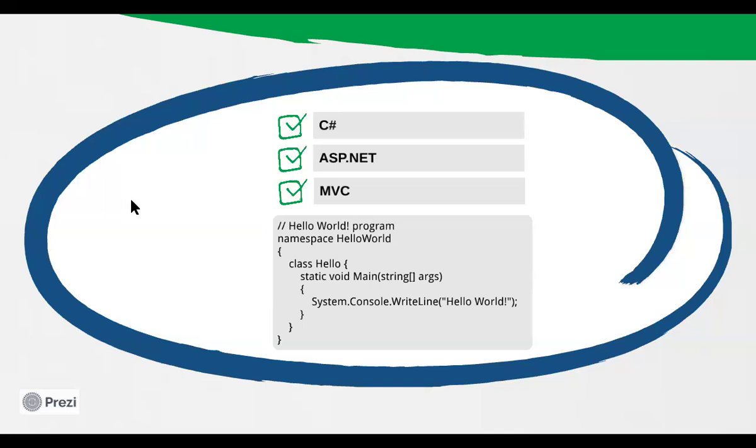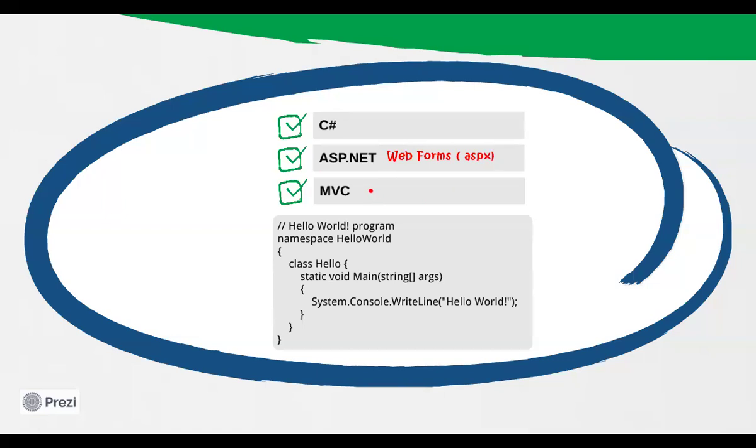Also, you can see we have frameworks, for example ASP.NET and MVC. This ASP.NET is nothing but our web forms. These web forms are built with the help of ASPX pages.